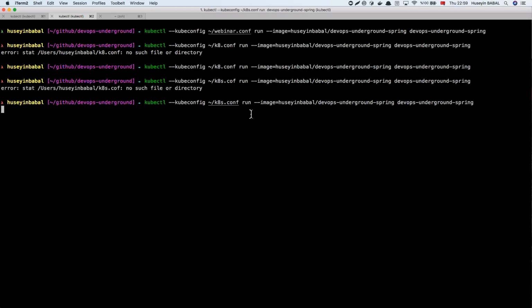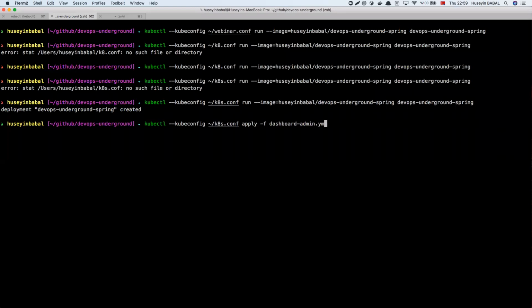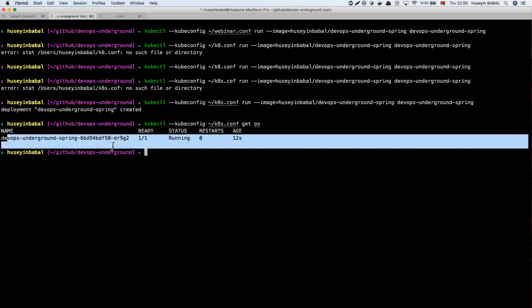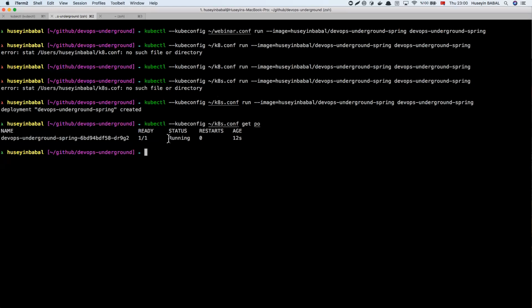This is an imperative command because I am providing all of the parameters here. So when you say kubectl get pod, you will see our pod is on the Kubernetes cluster and it is running.